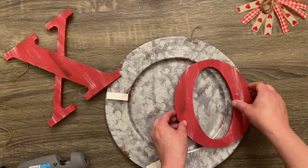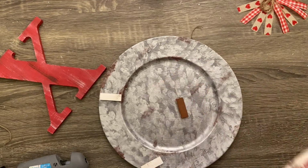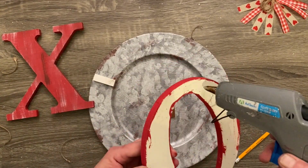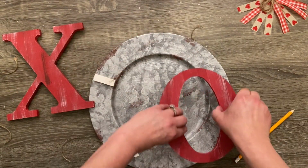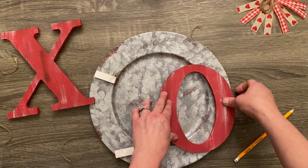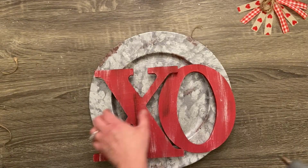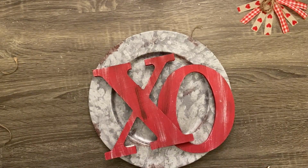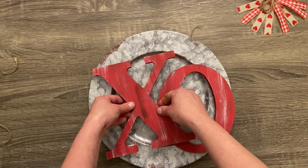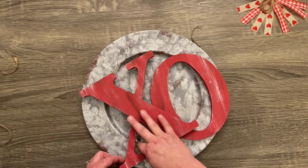And then to attach the letters, we're just gonna put a little bit of hot glue only in the places where it's going to touch the tray. That's why I went ahead and traced it so I knew exactly where to glue. Super easy. And when the light hits this, it totally looks like real metal. It honestly does. I'm shocked by how great the faux galvanized steel turned out on this. And there we go. Easy, easy, easy.